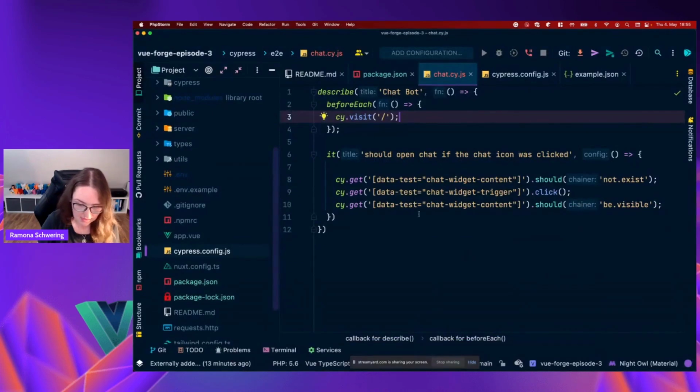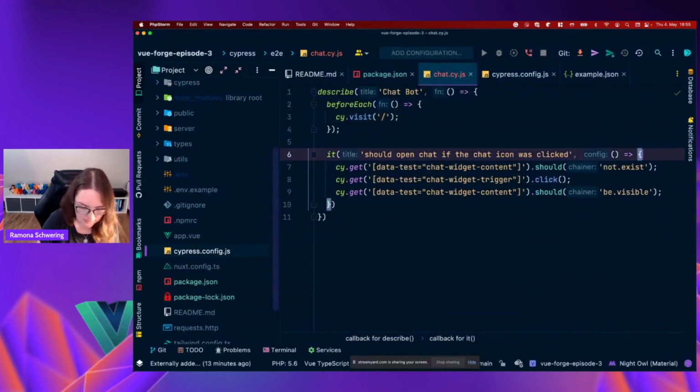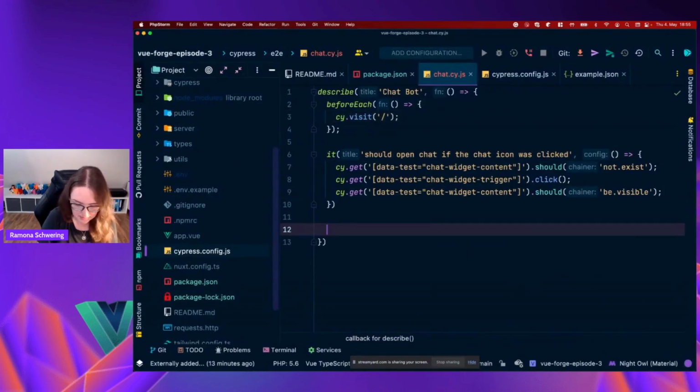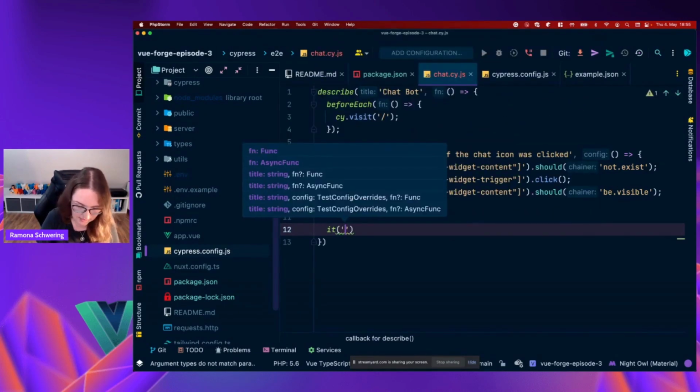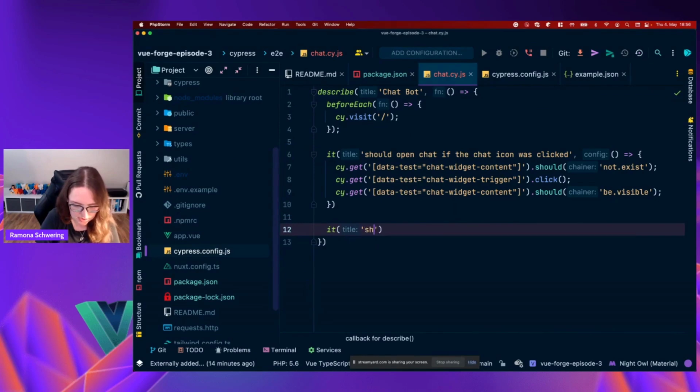back here. We want to have a new test, I guess. So let's start with another it function here. It, giving it a title. How do I want to call it? It should display the user message on input.